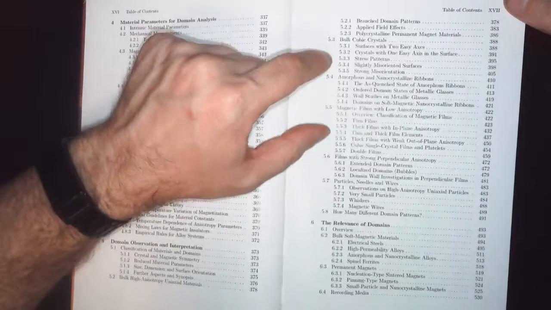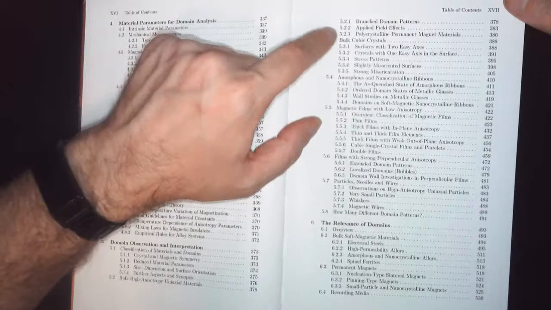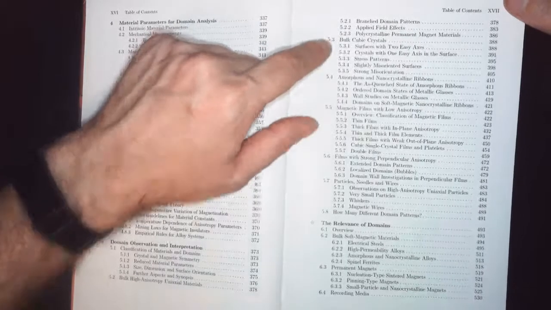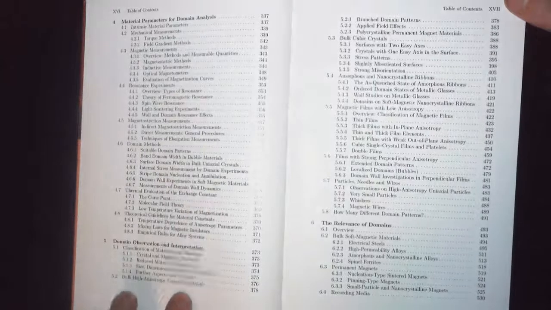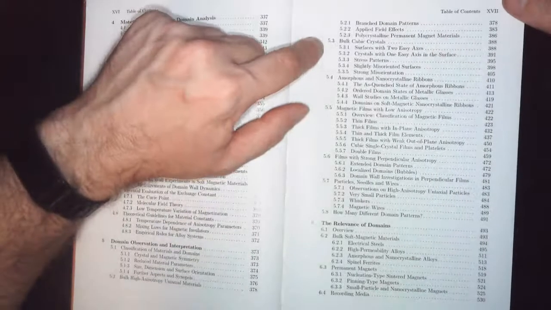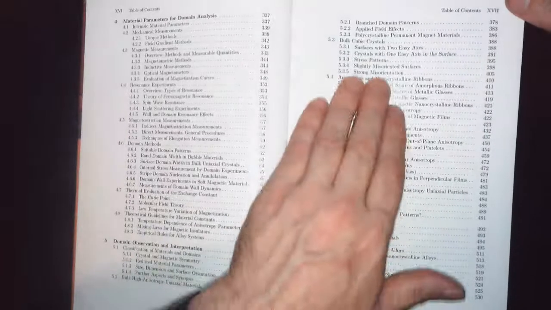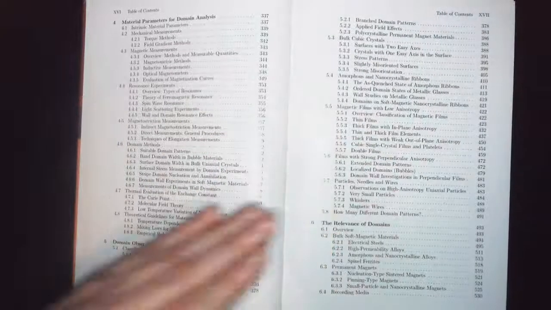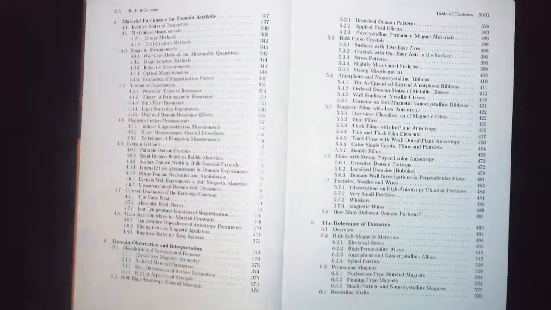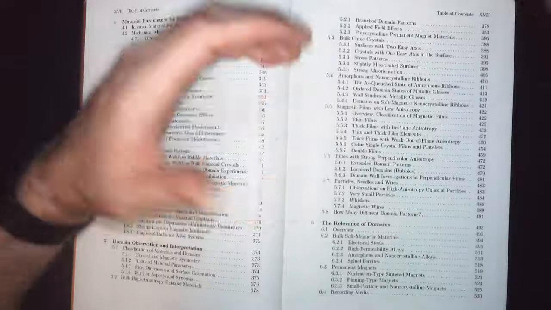Bulk cubic crystals, so we're just looking at different kinds of crystals. This is sort of your easiest idea here. Well, maybe your second easiest. Bulk high anisotropy uniaxial materials, that's the easiest. But this is still pretty easy to deal with. Uniaxial materials just mean there's one axis of symmetry. Cubic crystals mean you have two or more, well, for a surface, you have multiple directions of symmetry, which means you have multiple easy axes, which gives you stranger rotation curves.